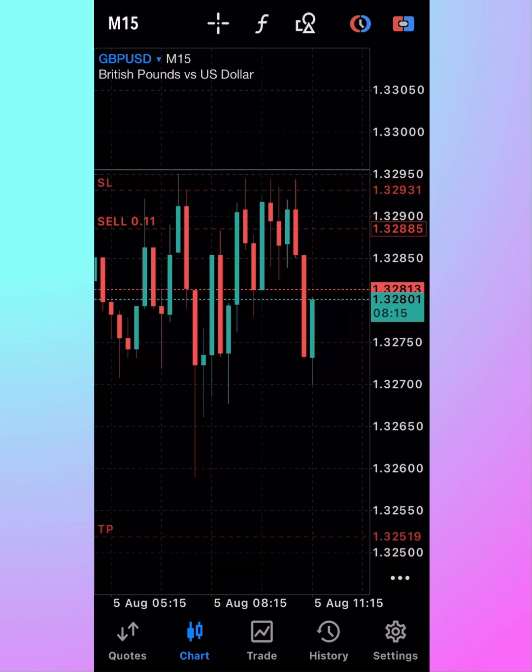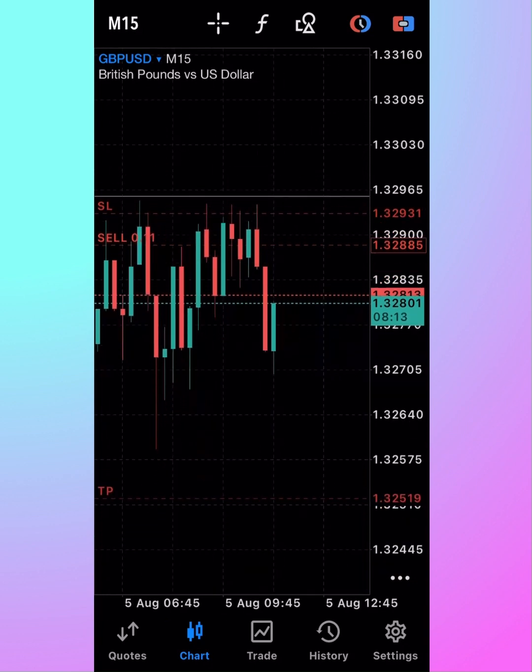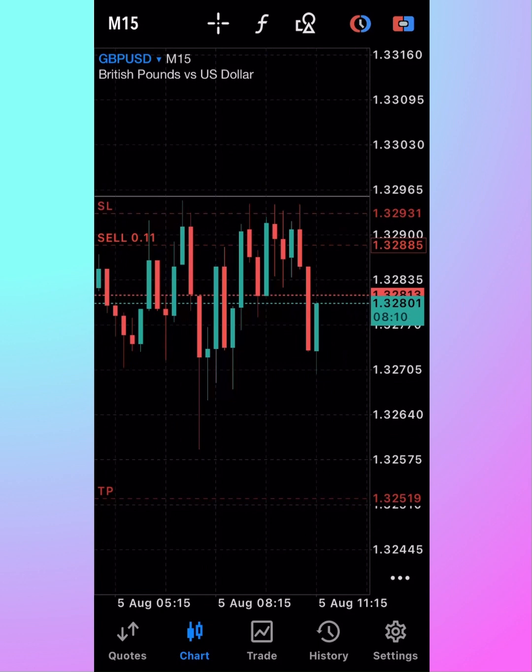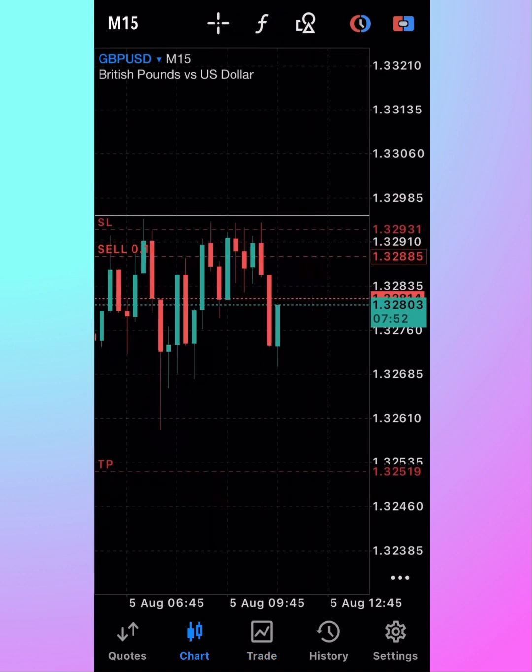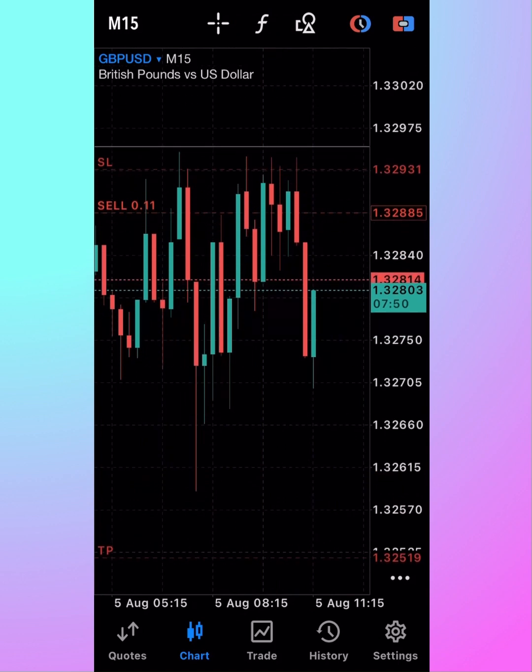So this is the setup, and I am patient and trying to see how it's going to play out. So I'll continue to update you guys. Right now we are $7 in profit, and so let's see how it plays out. When it gets to $20, I'll update you guys and give you the sentiment. If it still takes me out at half risk, I'll still update you guys and give you the analysis.